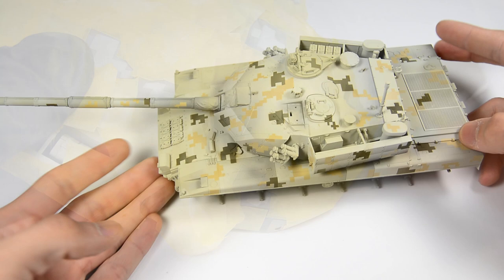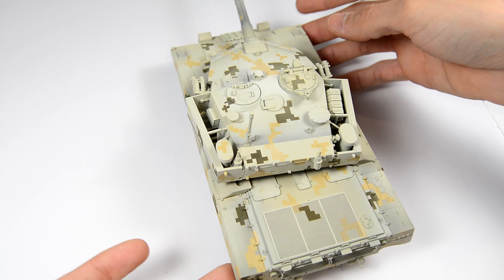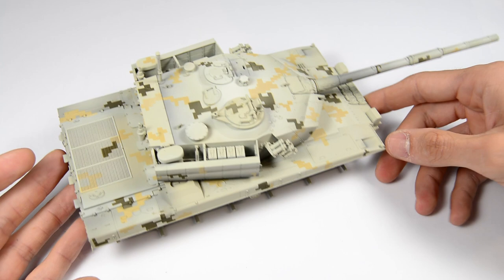And with that, we have completed the airbrush work on this model. The next step will be the highlights, the varnish, and the decals. So stay tuned for more, and happy modeling!